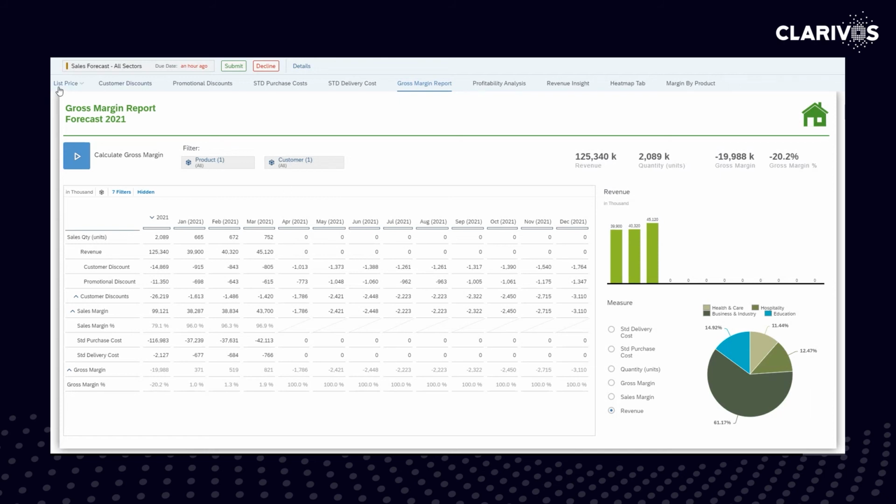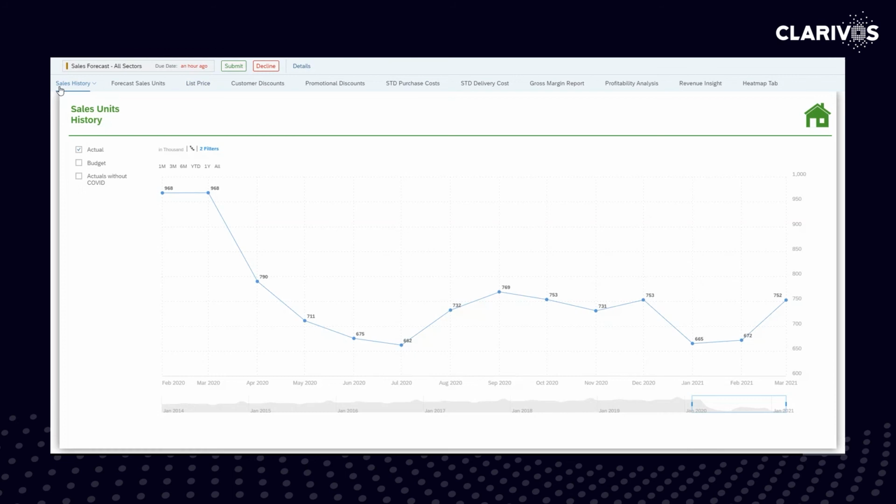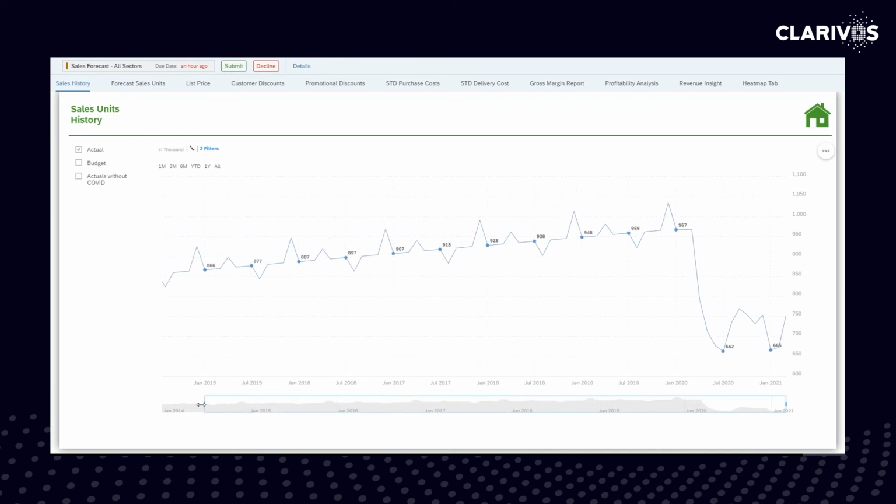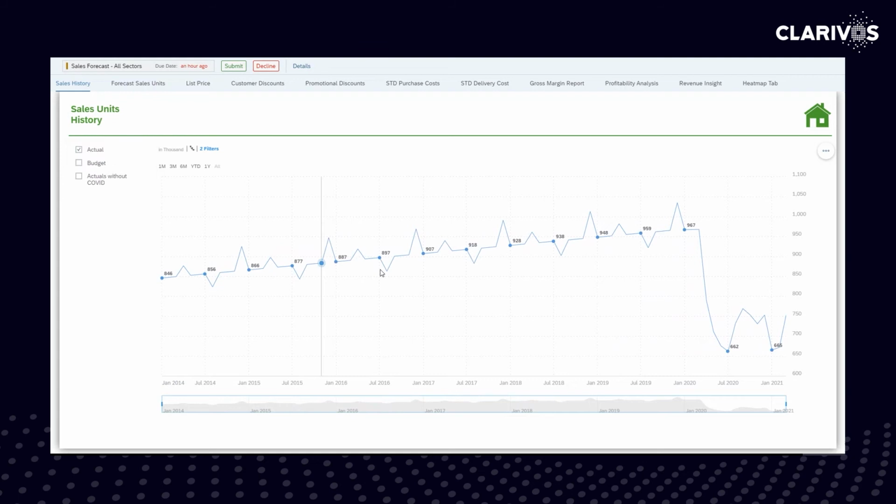So let's just click back to the beginning, click on sales history. At the moment, we're looking at the graph which we saw on our homepage, which is sales units or sales volumes for the actuals. And the past year has seen the COVID, so we recognize these numbers. And if I just track back at the bottom, we can see our trend going back to 2014.